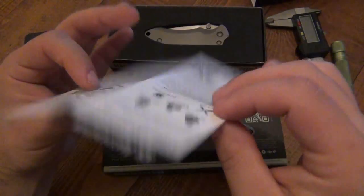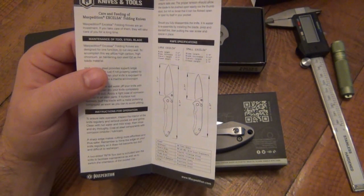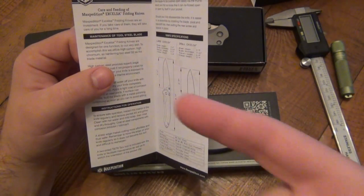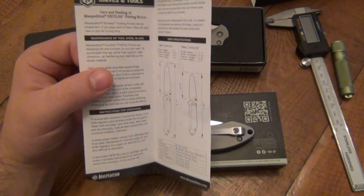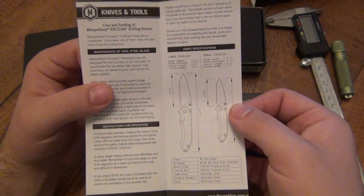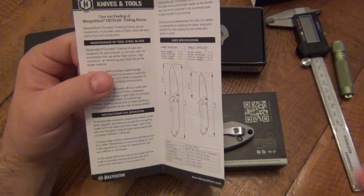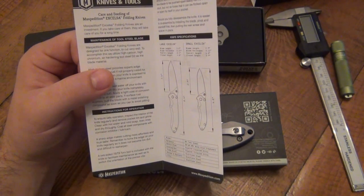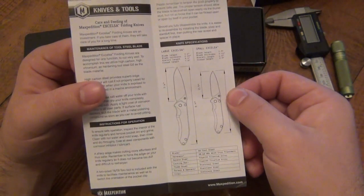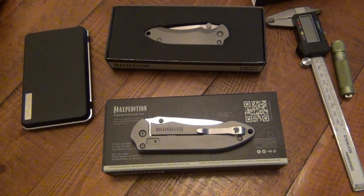I found that the paperwork you get with these flashlights these days is not only extremely comprehensive, but very informative. I actually find myself keeping these because it gives me all the specs, the light output and everything. I'm seeing the same with this, and it's no surprise, this being made in Taiwan. So that's pretty cool. This is one case where America could take notes from companies outside of the US, because I don't usually see this kind of thing in American made products. So as much as I love America, we certainly can learn a thing or two, right? I try to keep an unbiased opinion as far as products go anyway. So anyway, there's our paperwork.